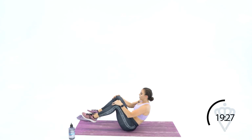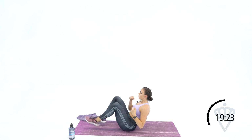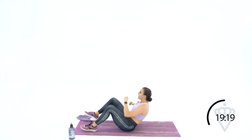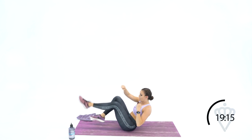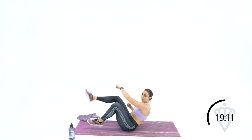2, 1, let's go. Pull the legs up if you can. Same thing. Punch. If not, keep the heels down right there. Okay? Go at your level. Modify if you need to. Punch over. Punch and punch.